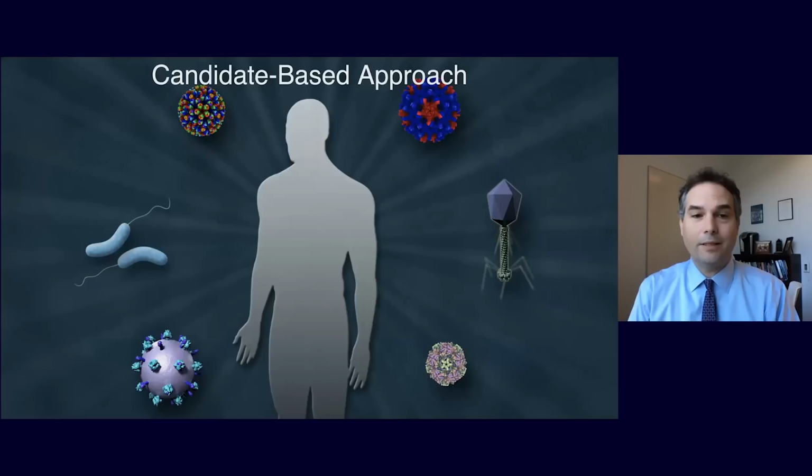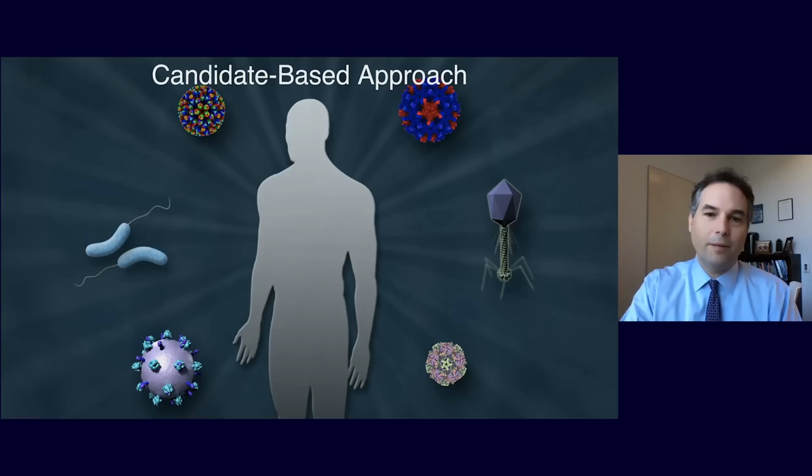Meaning that the physician has to interview the patient, look at the MRIs, do a physical exam, and come up with a set of hypotheses about what the person might have, and then send off individual tests for each of those infections to either rule them in or rule them out. That process can certainly work, but it's blind to things that the physician doesn't think of, either because it's a rare infection they're not aware of, or maybe it's an infection that no one's aware of, or that no one is aware could be causing the symptoms that are manifesting in that particular patient.